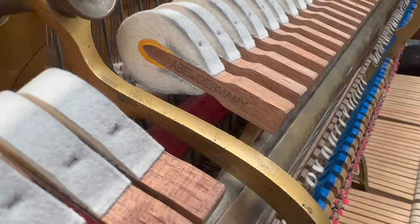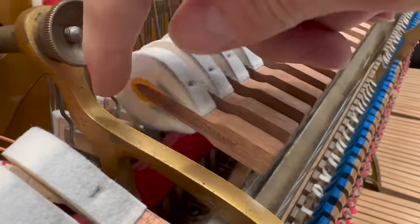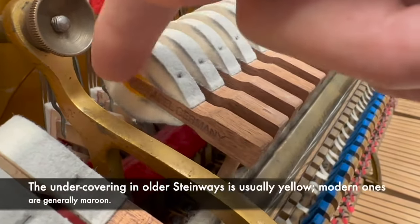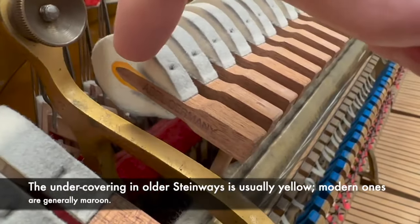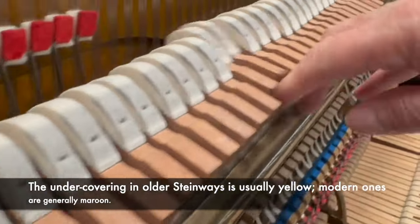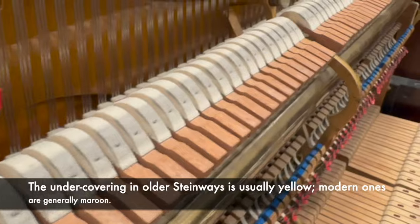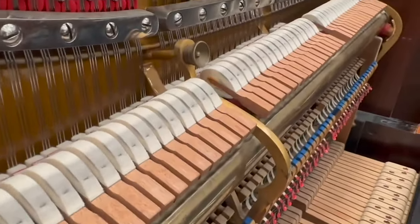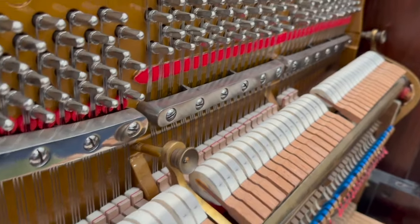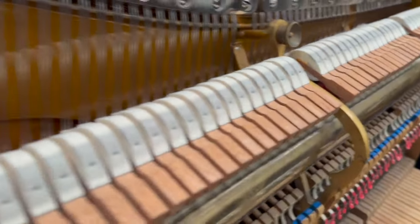Videoed this before, but there's proper Steinway arbol hammers here, which is the underfelt for the younger ones tend to have a maroon colour, so the older ones, and that means they're the right weight. They tend to be a bit heavy if you put modern ones on, so arbol's obviously helped to choose the right hammers for the piano, and generally the work's been done extremely professionally, so I'm very pleased with that.